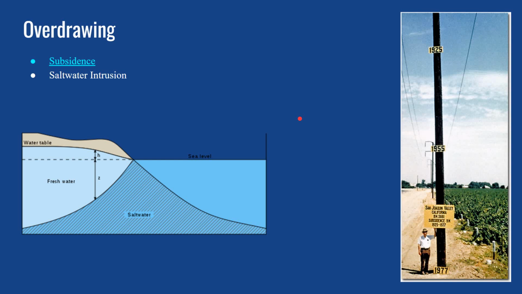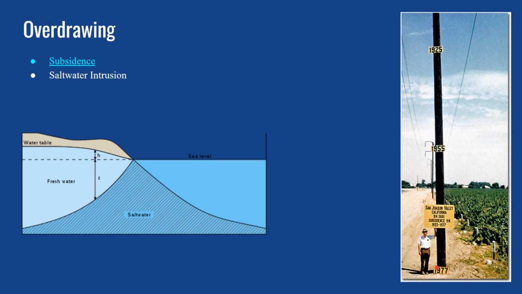Groundwater is of course used as a source of water for drinking and irrigation. However, you have to be careful about overusing it. A couple problems you can run into are subsidence and saltwater intrusion. Subsidence is when you pull out too much groundwater, and groundwater takes up space underground, so if you pull it up and it's just air under there, then the ground may sink to fill the space. This has two problems. One, you get your ground sinking quite a bit.